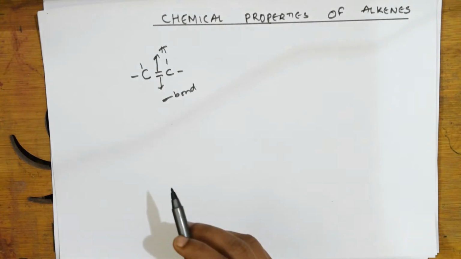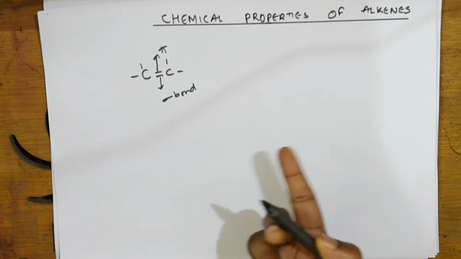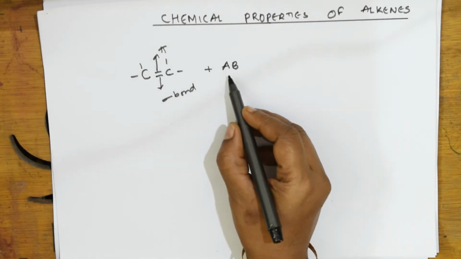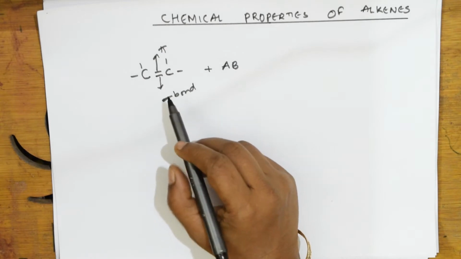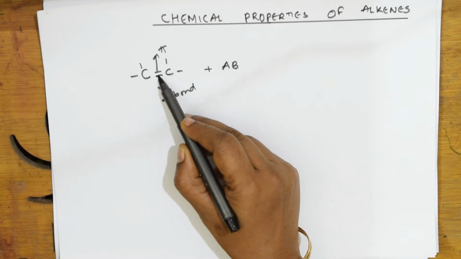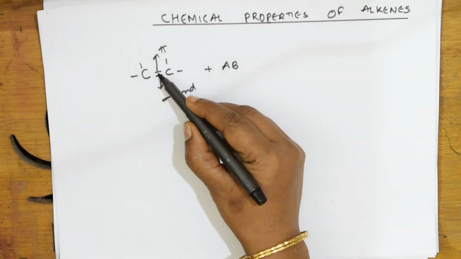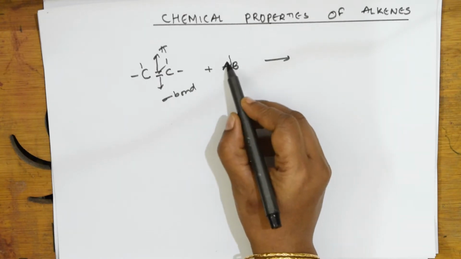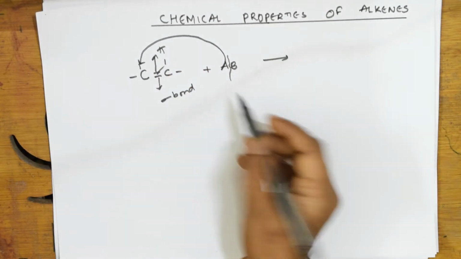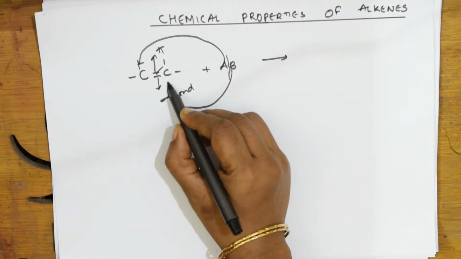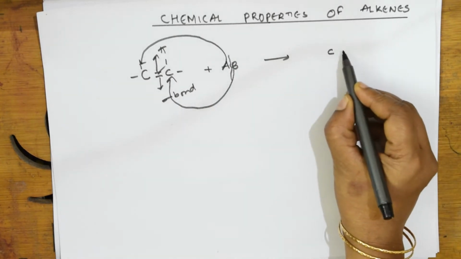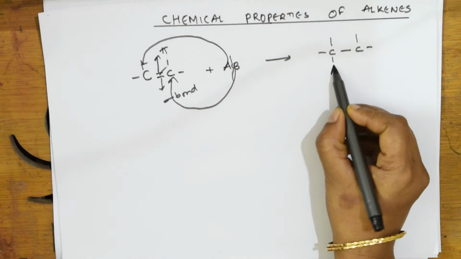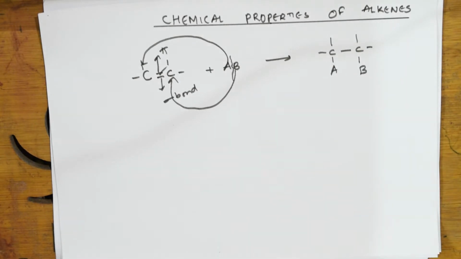Now, whenever you're trying to show a chemical reaction, suppose there is a reactant A, B. This is going to combine with this. What will happen? The first important thing: the sigma bond is stronger than the pi bond. So there is a cleavage of the pi bond, and one reactant atom goes in and reacts here, and the other atom comes and reacts there. It becomes C single bond C, because the pi bond is broken, and here you get A and you get B. This is how the alkene is reacting.